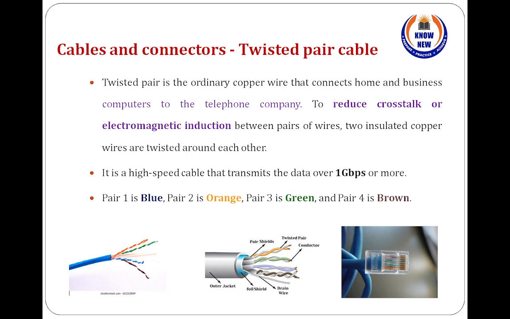And now let us know about the twisted pair cable, coaxial cable and fiber optical cable functionalities. The twisted wire cable is just like a copper cable, which was mainly used in our PC, in our home, very long back. If we have a LAN connection, through the LAN connection we can have this twisted wire cable connectivity with our computers. Through it we can make a voice call, and at the same time we can be involved in data transmission. The main use of this twisted wire cable is that it will reduce the crosstalk and electromagnetic induction between the pair of wires.